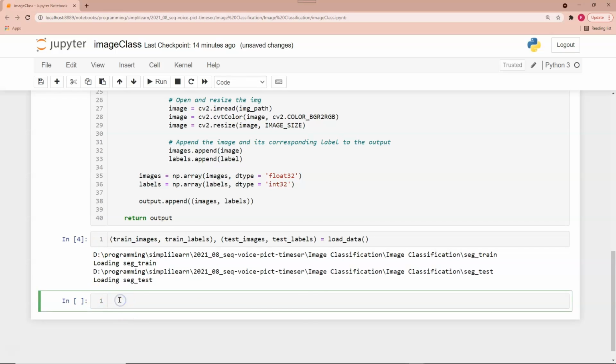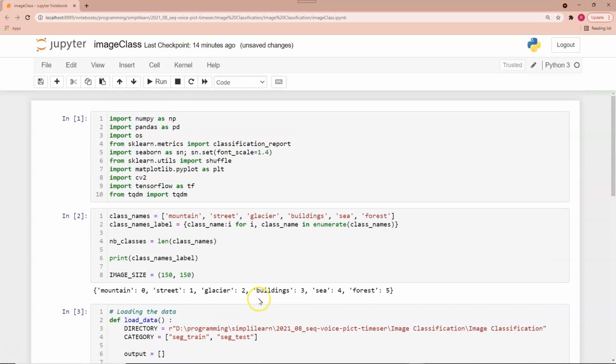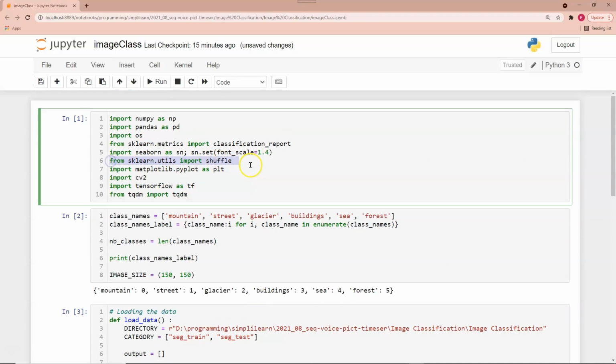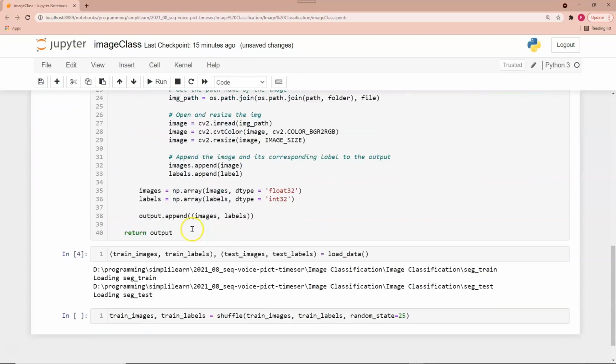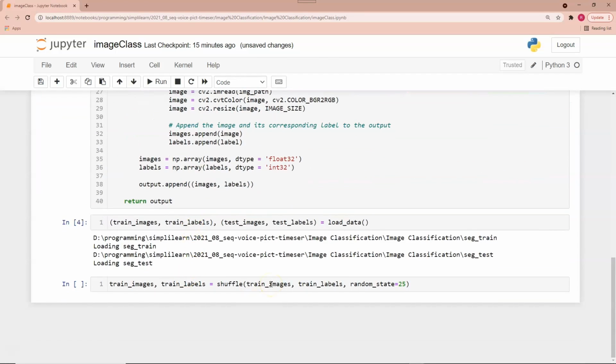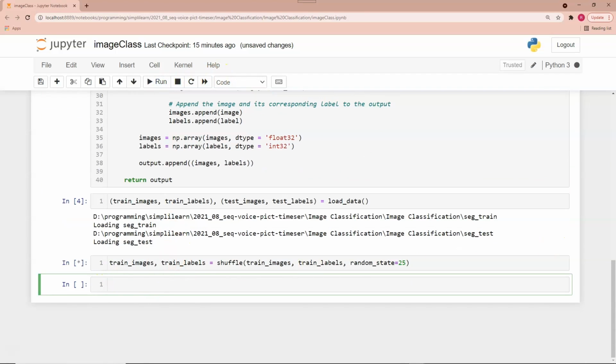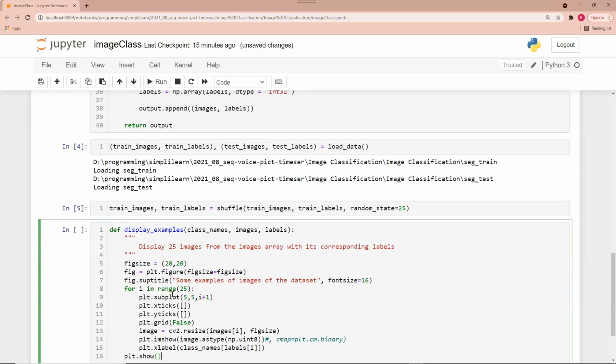And then if you remember from before, we imported, let me just go back up there, shuffle. Here we go. Here's our sklearn utilities import shuffle. And so we want to take these labels and shuffle them around a little bit, just mix them up, because if you run the same process over and over, then you might run into some problems.